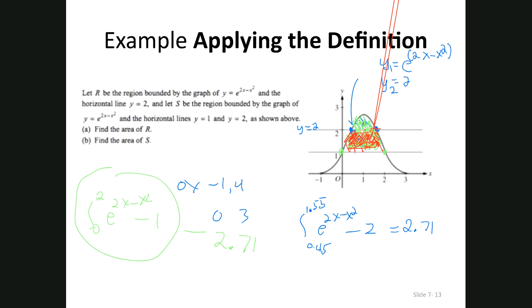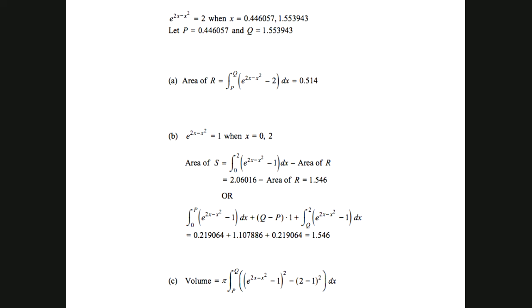All right, let me see if I have the answer key here. I do indeed. So the area of R, the 0.54 and the 1.54. Okay, so these are the intervals. Then they came up with, so part A, what did we come up with for part A? You said it was 2 point something, didn't you?